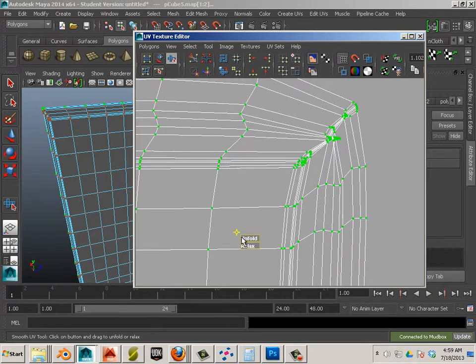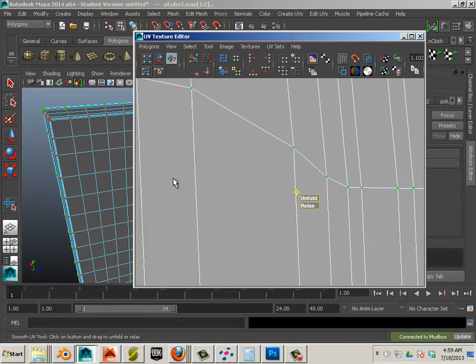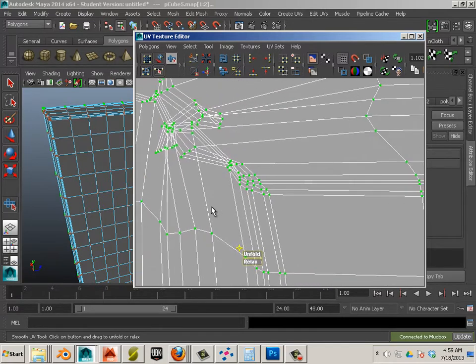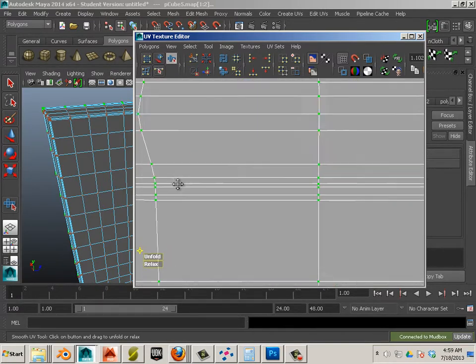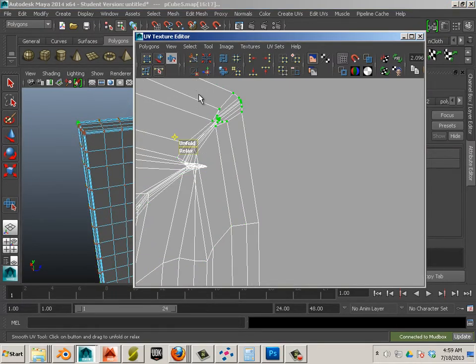A lot of unfolding here. Okay, that corner is alright. Well, it's not really alright, it's just... Okay, so it's this corner right here.